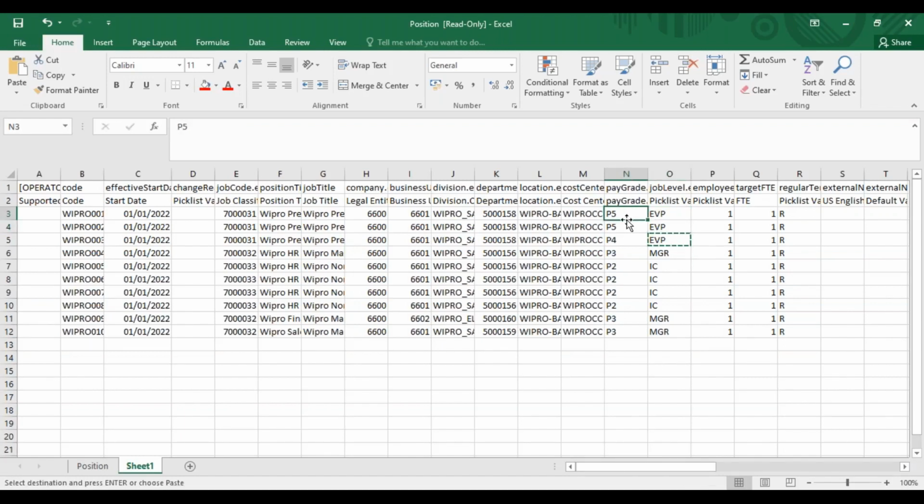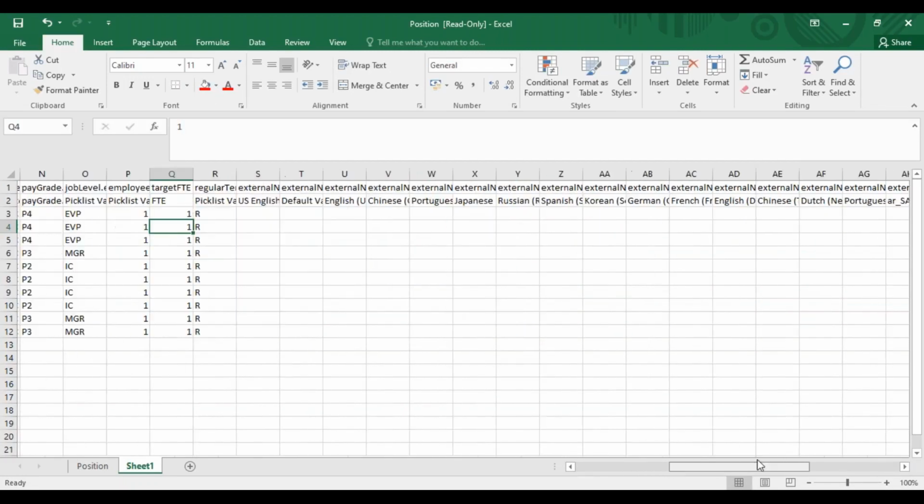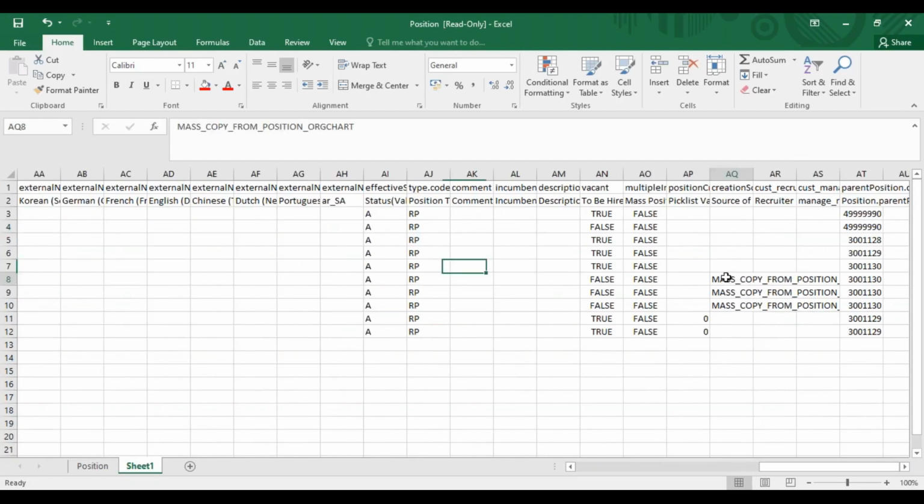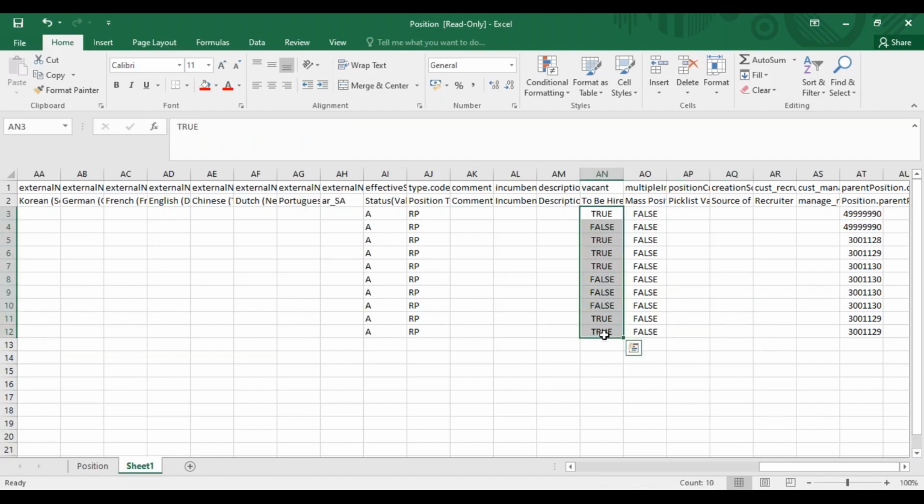Pay grade is P4. This is also P4. Okay, and all other details I will keep as they are. Mass position, if you want to have, you can just maintain, otherwise you can leave it blank. To be hired, I want to maintain the same for everything. Okay, so I want this position to be reporting to these positions.